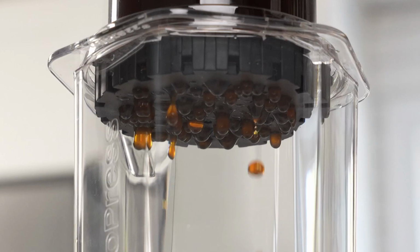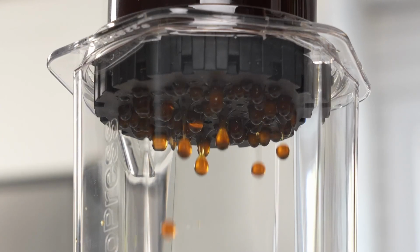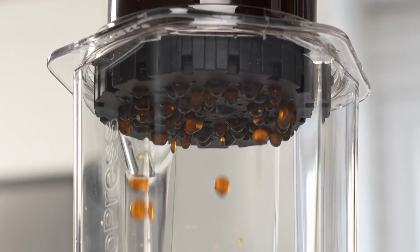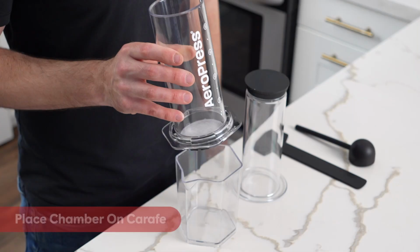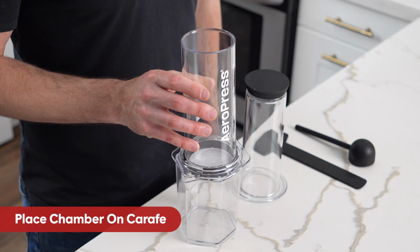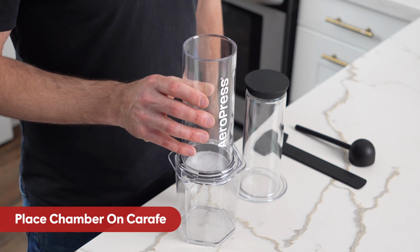chamber. Unlike other presses, the AeroPress uses a microfilter to prevent grit and bitter tasting oils from passing through to your cup. Place the immersion chamber on top of the AeroPress carafe, making sure it is well centered for stability.